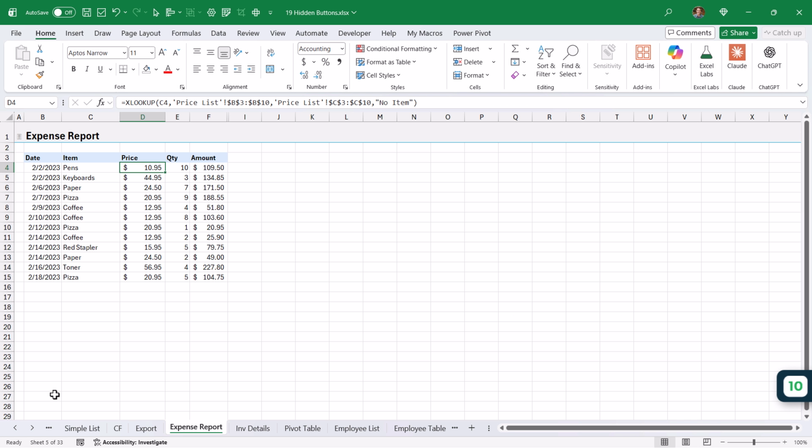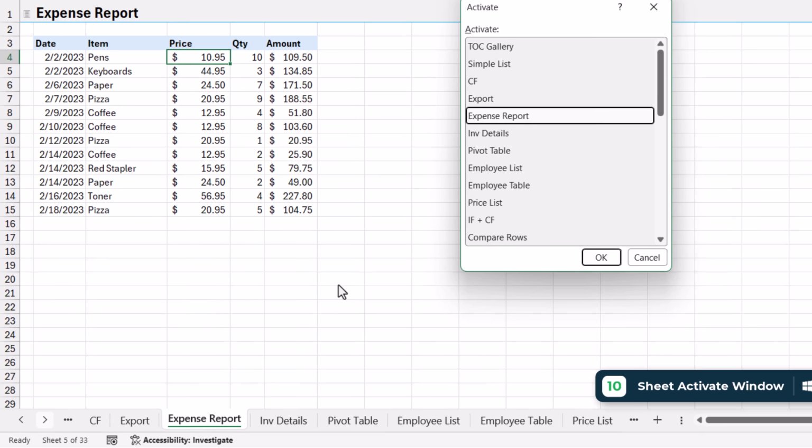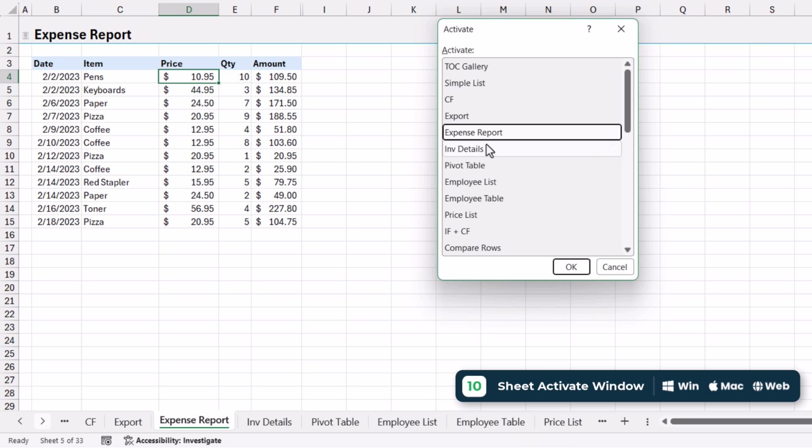Next, we'll jump down to the bottom of the application window and look at some secret buttons for the sheet tabs and status bar. When working in a workbook with a lot of tabs in it, it can be difficult to click these buttons to horizontally scroll through all the tabs to find the sheet you're looking for. One shortcut is to right-click either of these buttons, and that'll open up this window that has a list of all of the sheets in the workbook. It's much easier to read a vertical list of sheets.